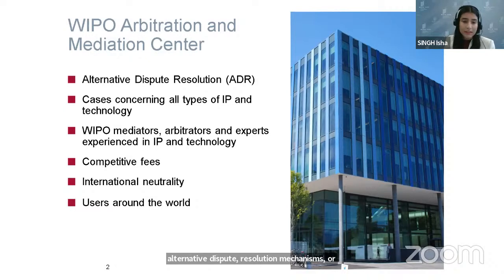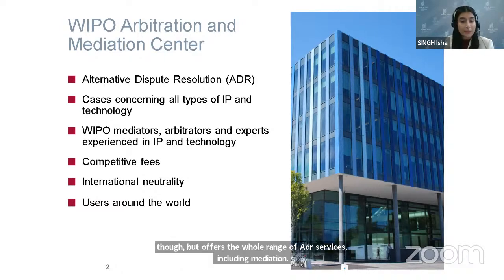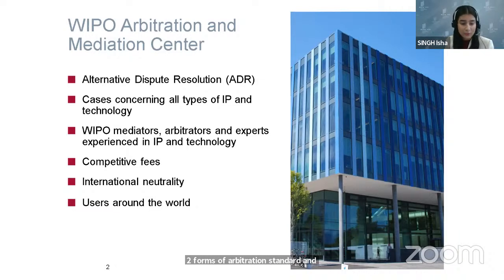And the center offers international neutrality as a forum, as well as strong specialization in IP and technology disputes, which is reflected especially in the list of arbitrators, mediators, and experts that we maintain, and from which we appoint candidates in some of these cases under the WIPO rules. The WIPO Center offers the whole range of ADR services, including mediation, 2 forms of arbitration, standard and expedited, expert determination, and dispute resolution boards.